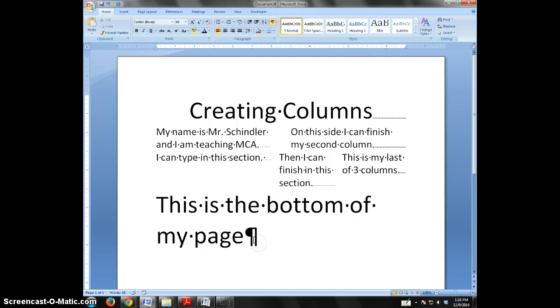So continuous breaks divide the page into sections, and you can go from one column to the next column using column break. The finishing of the page, you can change it to have different columns in different sections, and that is creating columns.